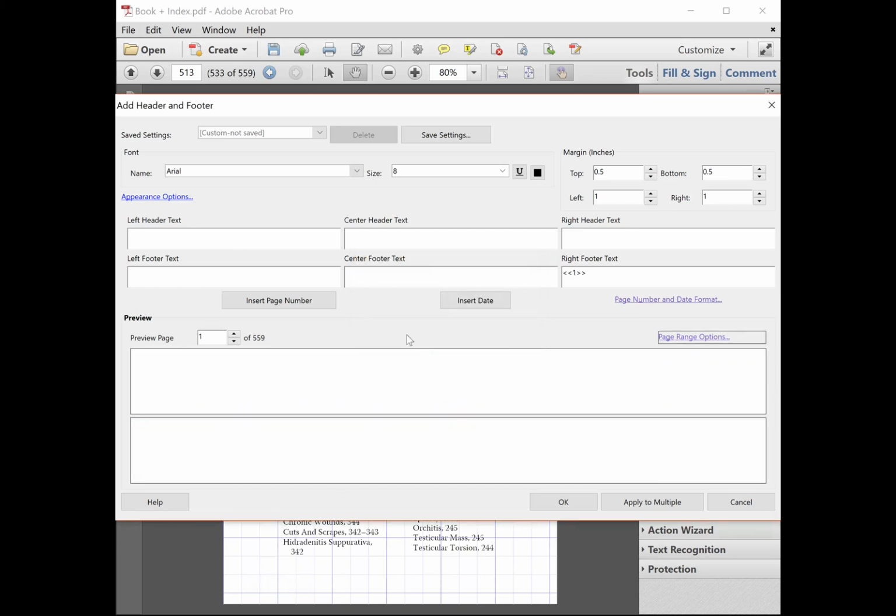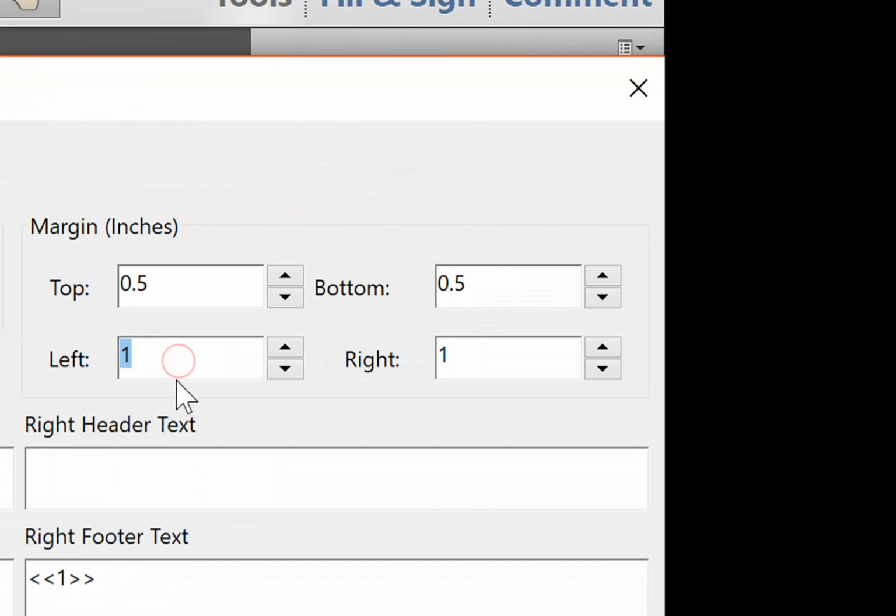Now let's set the font to use. We will use the font in it bold, which is the same font used in the book for the page numbers, and the size is 10. For the margins, we will use same margins used for the book Paginator, which is 0.75 for the left margin, 0.75 for the right margin, and 0.48 for the bottom margin.